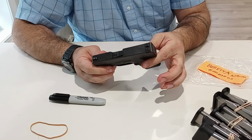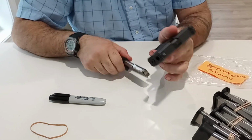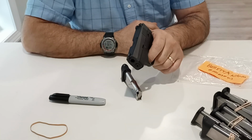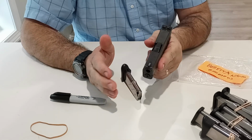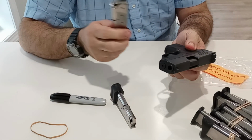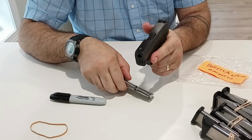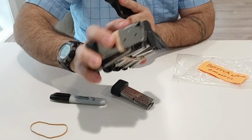Beretta Nano, single stack, 6 plus 1 gives you 7, unless you got this base plate right here that makes it an 8-round mag, plus 1 in the chamber is 9. My state restricts anyway, so at best I can have a capacity of 11, 10 plus 1. So this will be 8 plus 1 for 9, or 6 plus 1 for 7, and that in the pocket. So 7 plus 8, 15 rounds of 9mm.